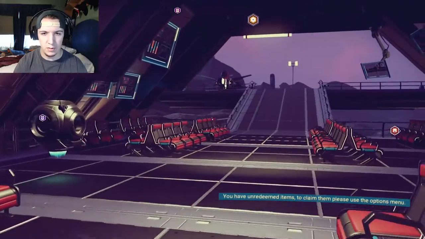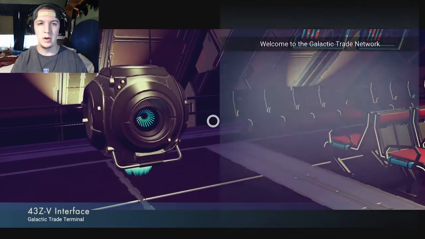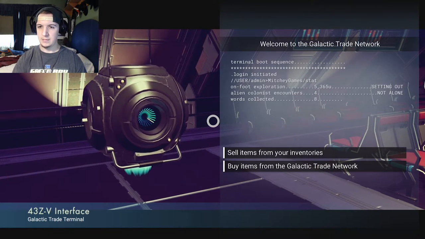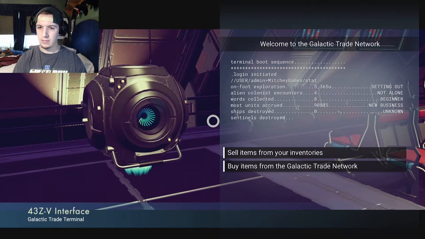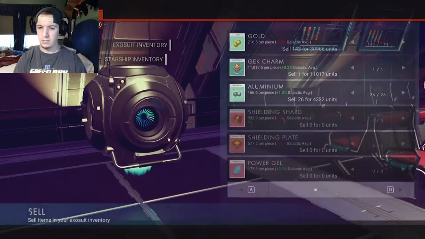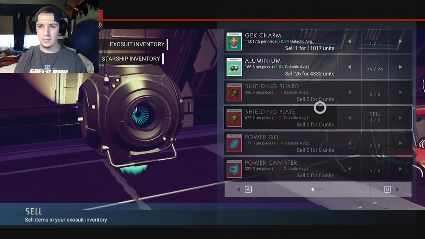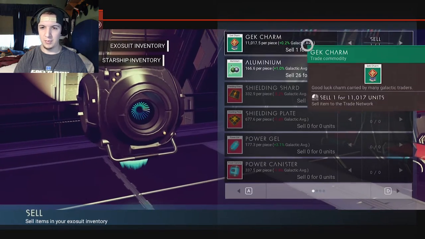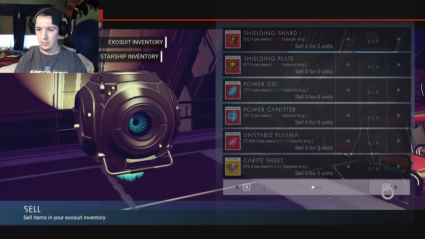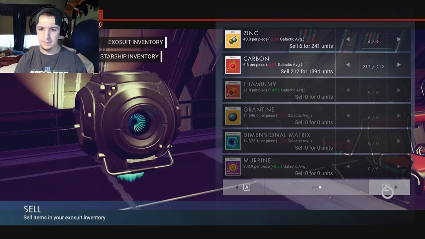This is interesting. It's like a bus terminal almost. Black to trade terminal. Alrighty, sweet. We can sell some stuff. Okay. So, sell. So, mining gold helps. And I haven't seen any use for aluminum. So, we'll sell those. Alright.